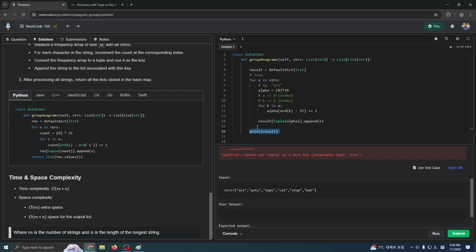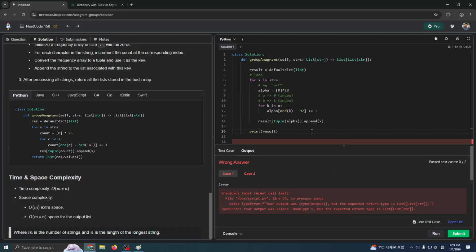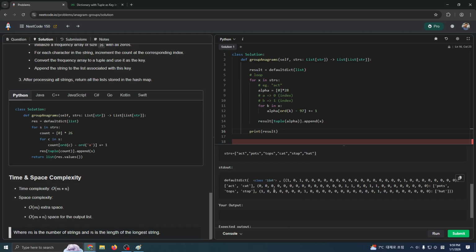So we couldn't do that. Let me check before I even do anything. Okay. So what we need to do is just make a list about values, not the result.